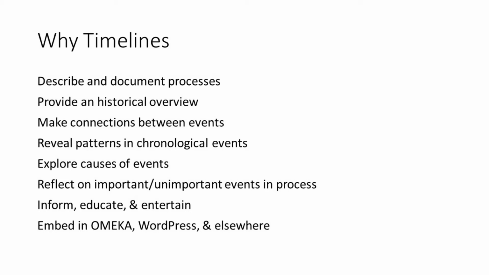As you create a timeline, you have to make decisions about what information somebody's going to get in your timeline and what it is that you're going to ignore. These timelines can be used to inform, educate, and entertain. These are interactive timelines. Finally, you can embed these timelines in programs like Omeka, WordPress, and elsewhere to help tell your story to your viewers.